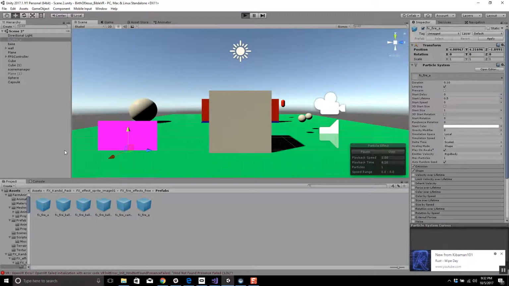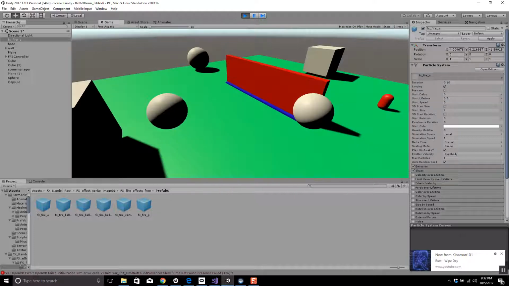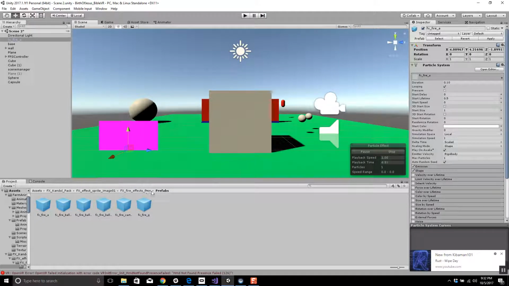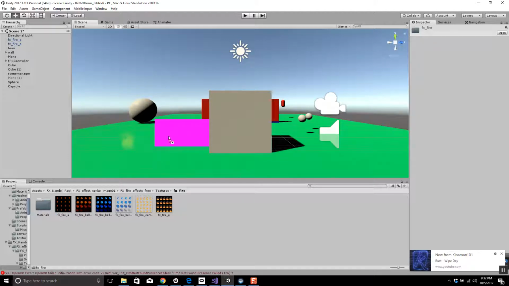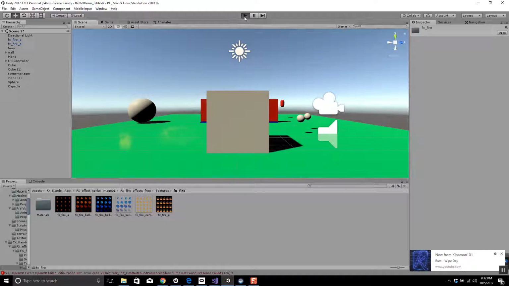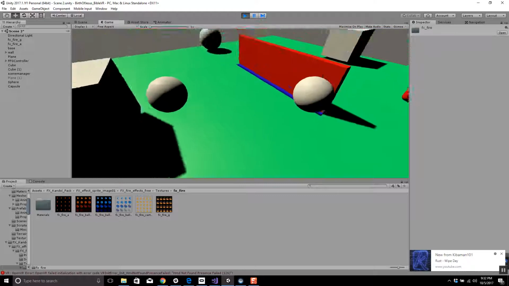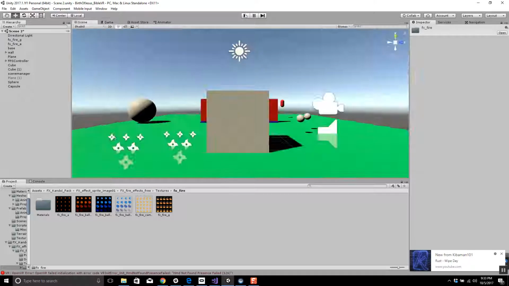Yeah, that actually is a particle system. Let's see what it ends up looking like. It doesn't look right. Wow. That's some pretty good fire. It's beautiful, right? Well, let's just use their textures.